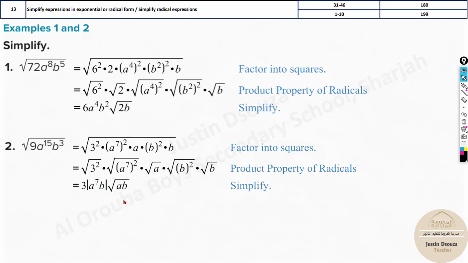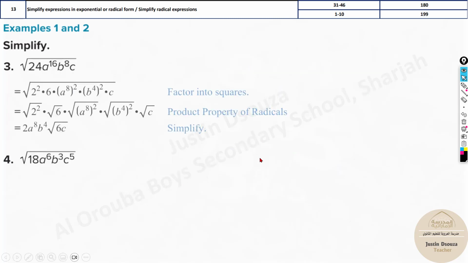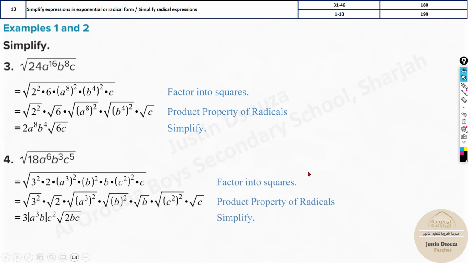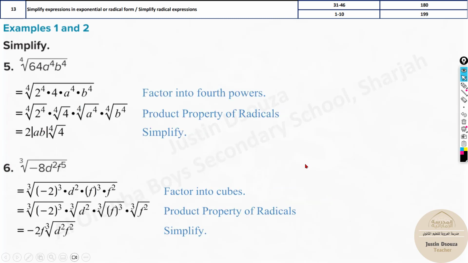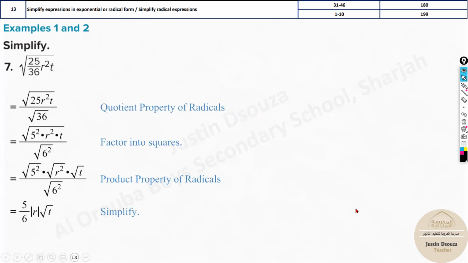Same thing over here. Now you're restricting this y because you got 7 outside and b, both are odd numbers. Inside the square root, doesn't matter, it will be only positive. And same concept over here. Please do these by yourselves and then check for the answers. Even over here, it's the same concept. Only remember, when there are odd powers outside the square root, make sure you put a modulus sign showing that it cannot be negative.